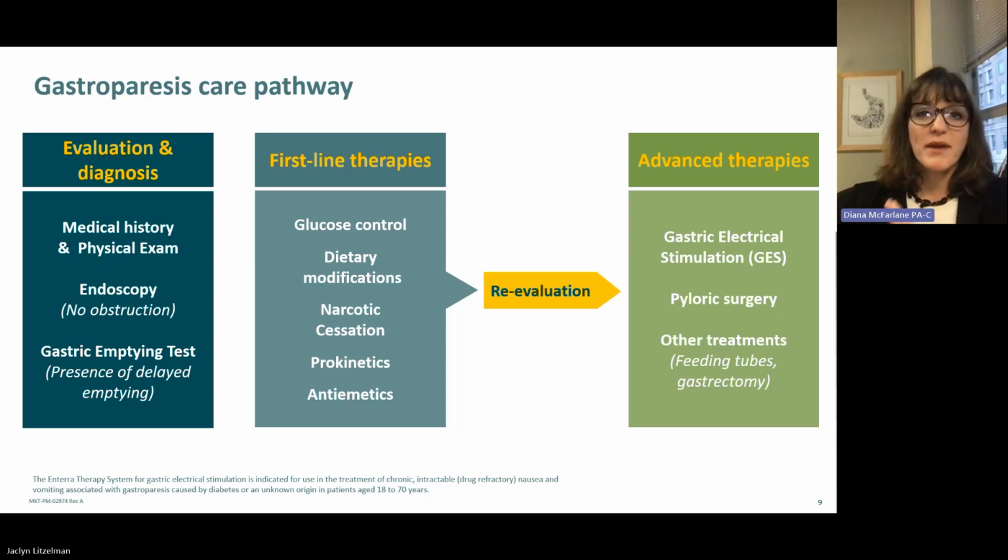So we do have basic parameters that we follow when it comes to diet, but oftentimes these need to be customized to your specific scenario. We talk about offending medications. We all know that opioid or narcotic medications cause pain, nausea, vomiting, and delayed gastric emptying. That can be really tough for someone who depends on those medications for other reasons. So we have to work closely not only with our patients, but with their other care providers to find a solution for symptom management that doesn't at the same time worsen their gastroparesis symptoms.